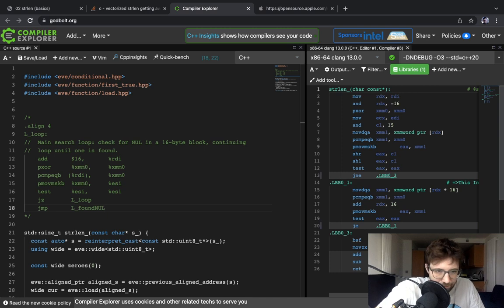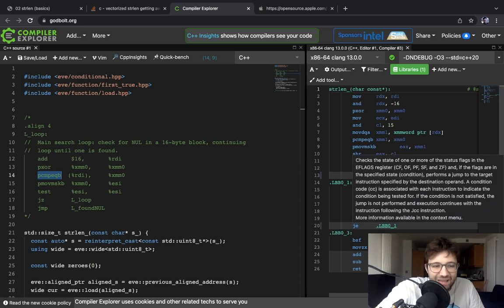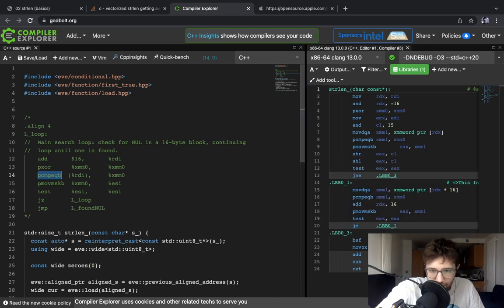What do we see? They do compare SIMD equal. We do SIMD equal. We do move mask B. We do test and then jump. So we are doing effectively the same thing as they do, right? The order is slightly different. They've written it in a slightly different way, but this is the same code, conceptually at least.